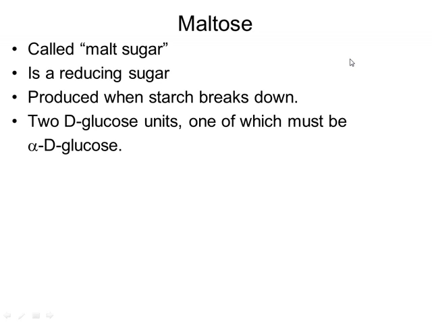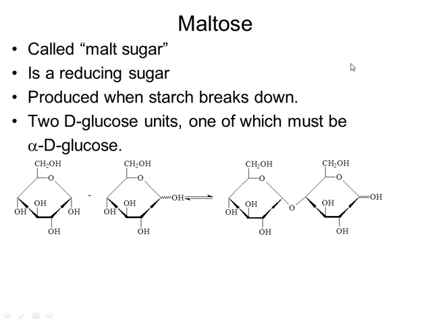So there are a number of disaccharides that exist, and I'm just going to go over a few examples. I'm not going to expect you to memorize these. I told you I did expect you to memorize, say, the Fischer projections of fructose, glucose, galactose, and some of those. But let me show you what's important here. So maltose is called malt sugar. What's really important here is this linkage. This is actually the same one I showed you before.